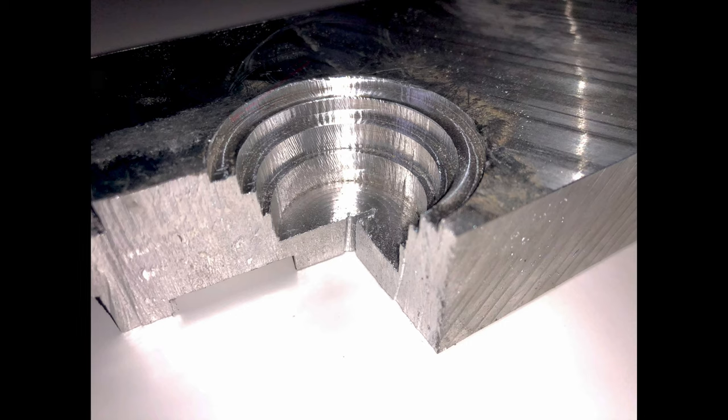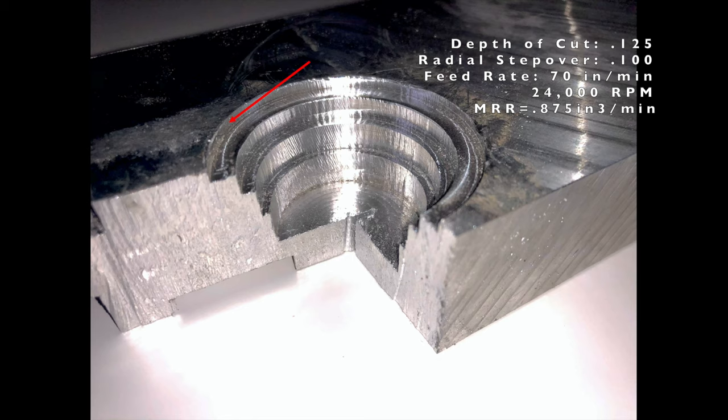The first cut looks best, I think. Minimal chatter there on the walls. I do want to point out that there are quite a few chips in there on the finishing passes. If there were fewer chips in there, maybe if you blew them out with an air gun, you'd have much better surface finishes in there. But that first cut at 1/8 inch deep, 100 thou step over, and 70 inches a minute looks pretty good. It is a pretty shallow depth of cut, in my opinion.